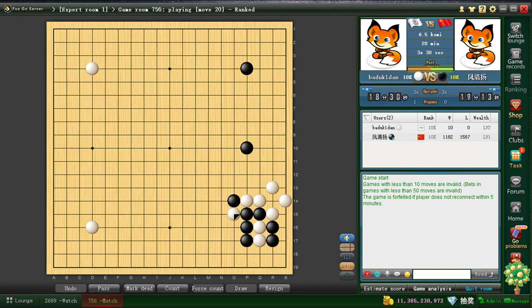Okay, let me show you another thing that you may consider in this particular shape. If we cut this way, and if black will atari this stone, then we have several options. Okay, so he decided to play this way, and now let me think.